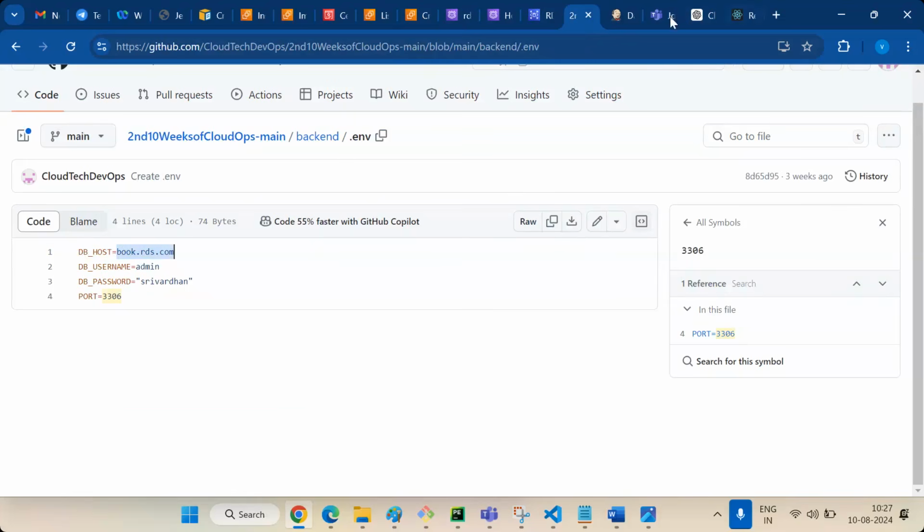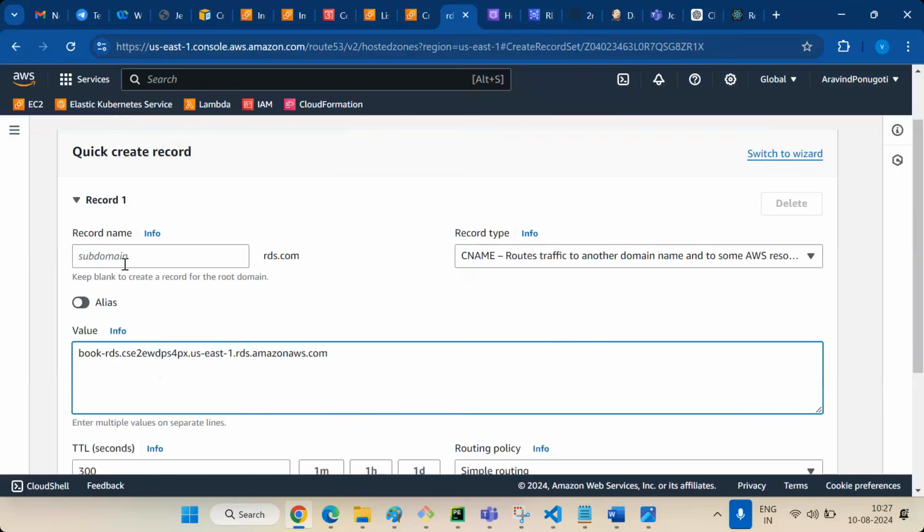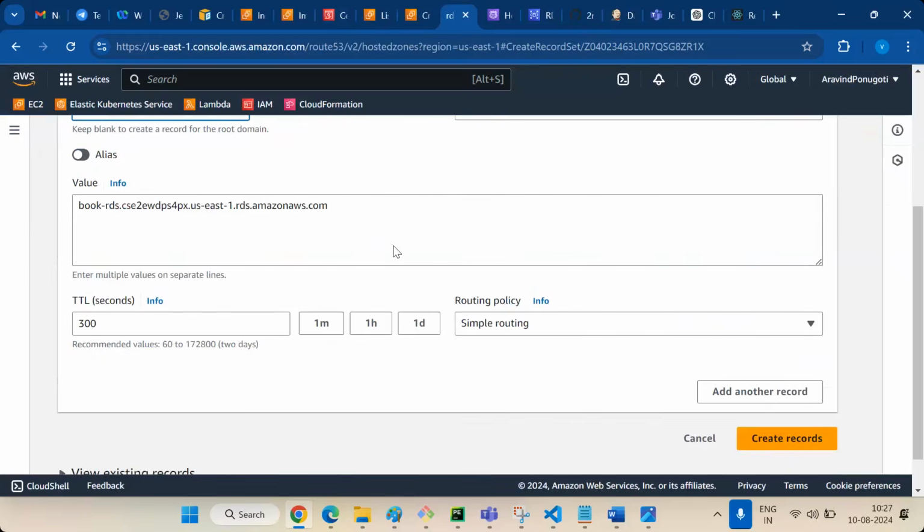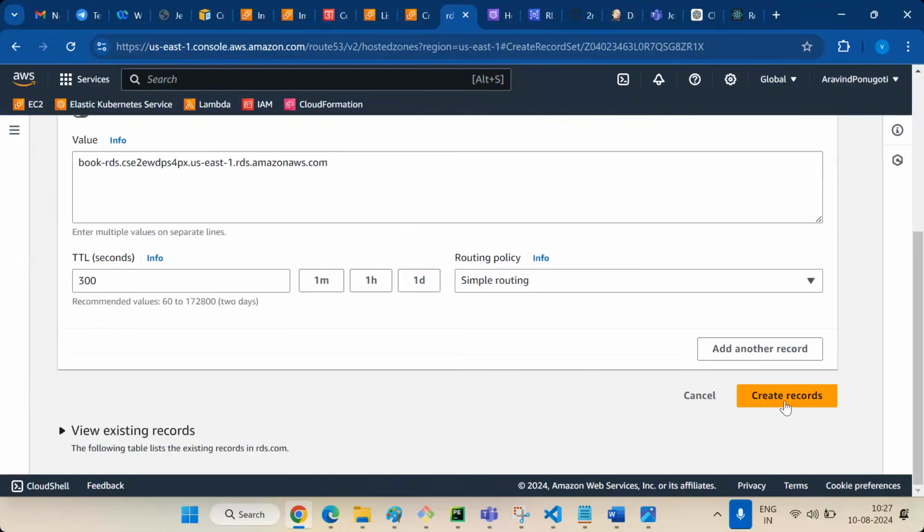In this case, let's go there. I can give what? Only the subdomain, which is what? Book. Now understand why I have given rds.com. Or you can give different names, no problem, boss. But you need to use the same name here, whatever name you are giving. Clear the logic, no? Or if you don't want to create any hosted zones, you can simply hard code the DB endpoint. Clear till here now? This is a very important understanding. Okay. Let's create a record, simple record, book only, not books.